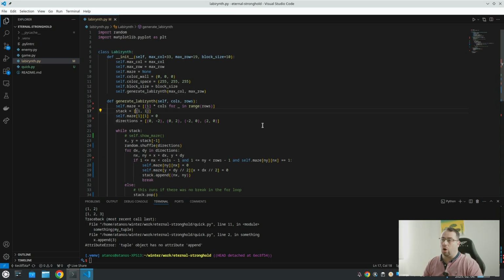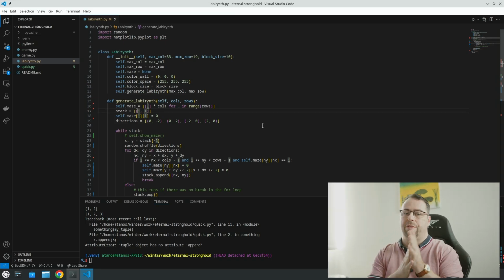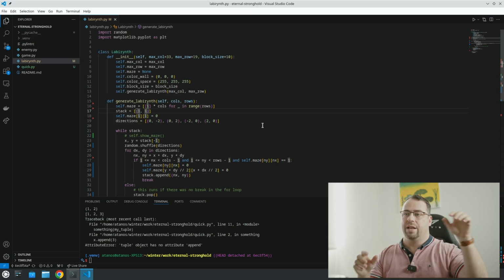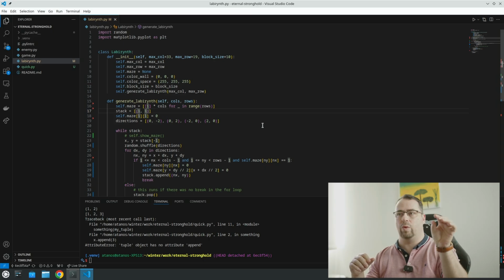Why not? So here we do a stack where we put this tuple of 1 and 1. That is column 1, row 1, the beginning position. Why not 0? Because we need the walls to be around the labyrinth so that nothing ever gets out, right? This is not a labyrinth that has an entrance and an exit. This is a completely closed labyrinth. After the creation, you can add entrance and exit if you like, no problem. But by the beginning, it has to be bordered or walled, right? That's why we don't begin at 0, 0, but 1, 1. And the same principle will apply all along.